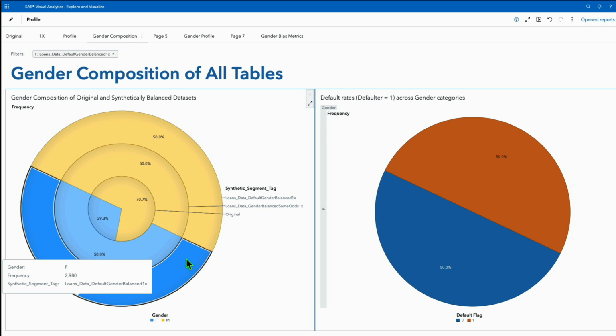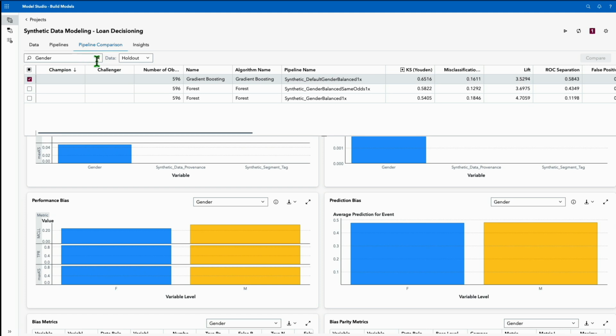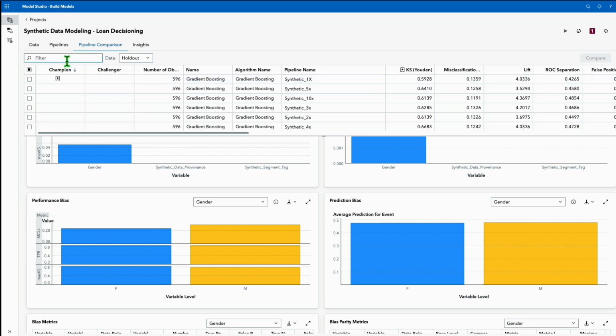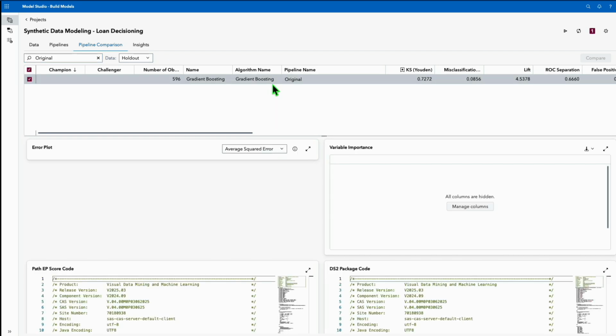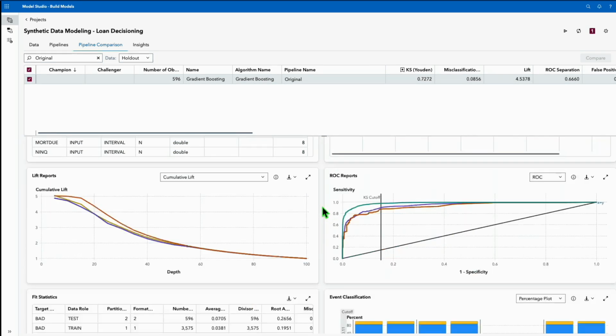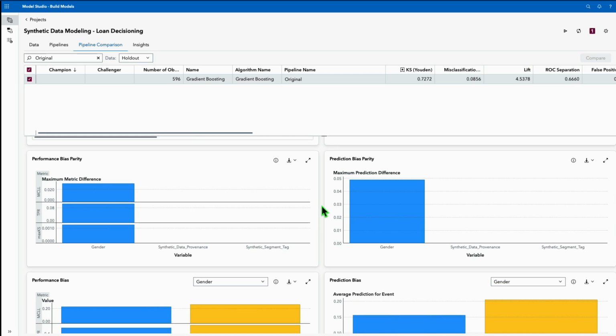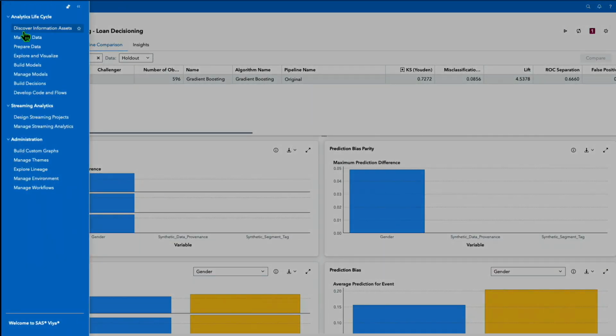But these two data sets help me because the gender balanced data set helps me assess for realistic scenarios. That's how my data is in real life. The gender and default balanced data set helps me get better separation power. So I ran the same experiments as before, and what I found was that we did not experience a significant reduction in bias. But to be fair, I didn't expect that.